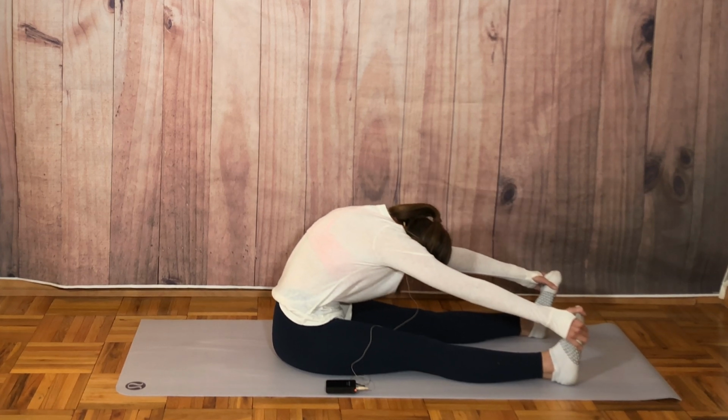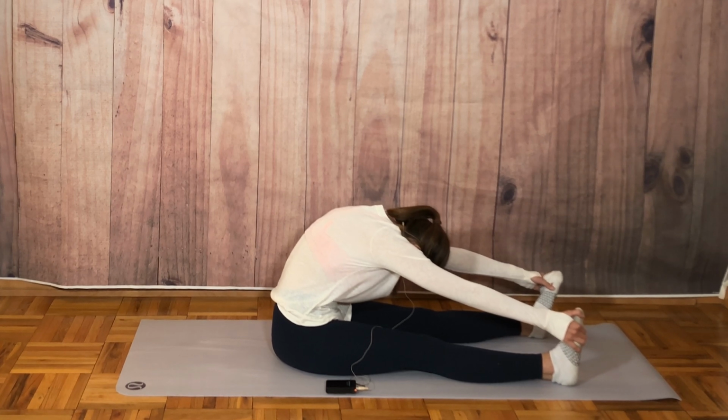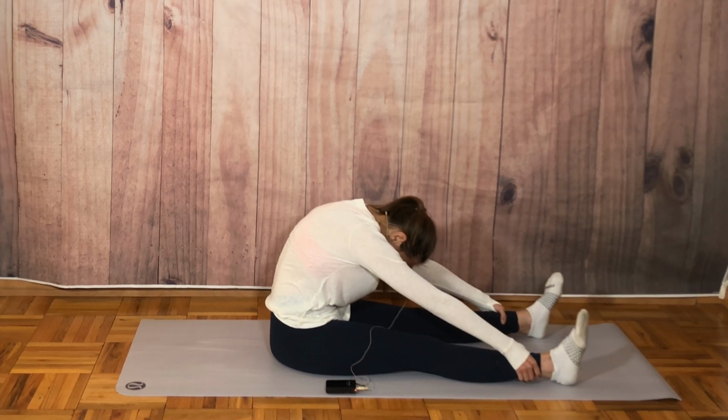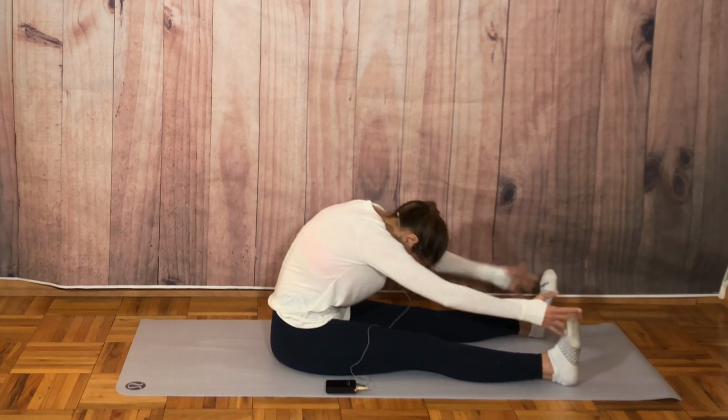Now you're going to round your spine and let your shoulders move away from your body so they're kind of reaching towards your ears, and just pull on your feet or your ankles, whatever you can do to open up and stretch this upper back area.